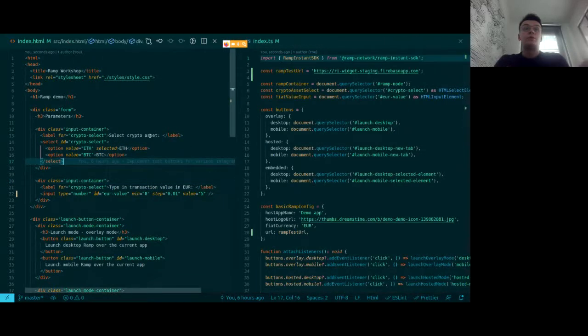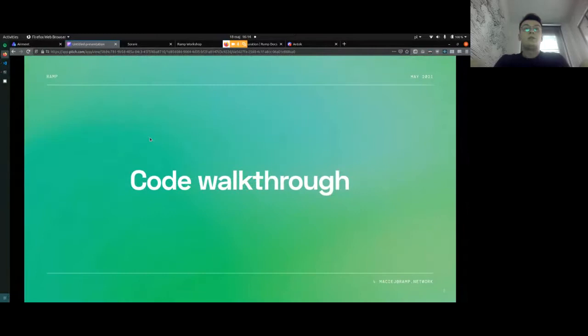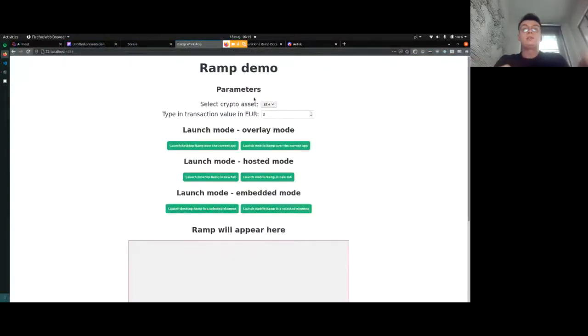Okay, so we have some simple inputs, like whether you want to buy Ether or BTC. We, of course, have many more assets, but just to keep it simple, it's just Ethereum and Bitcoin. Type in the transaction value in euro. That's not required.